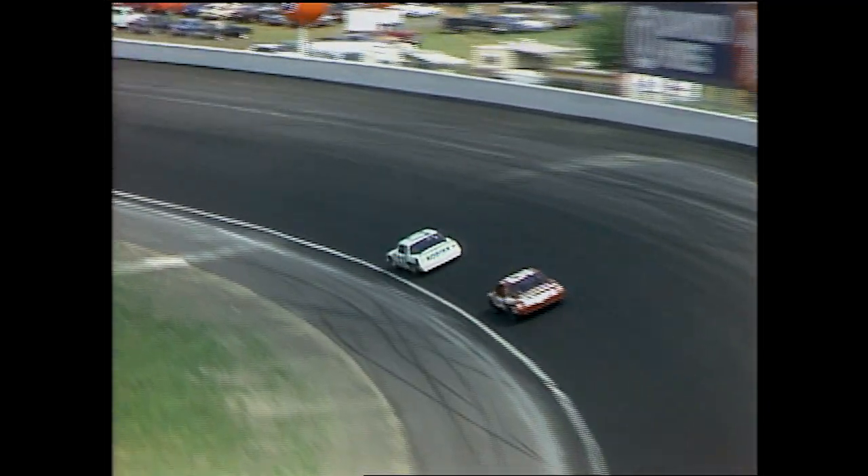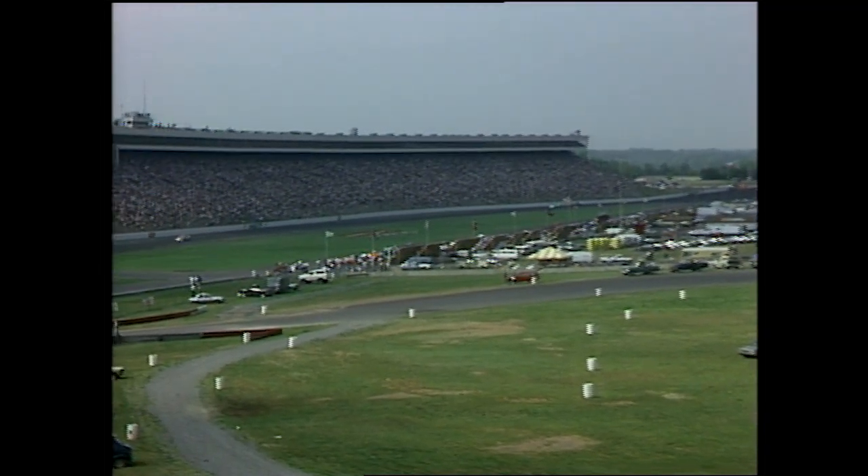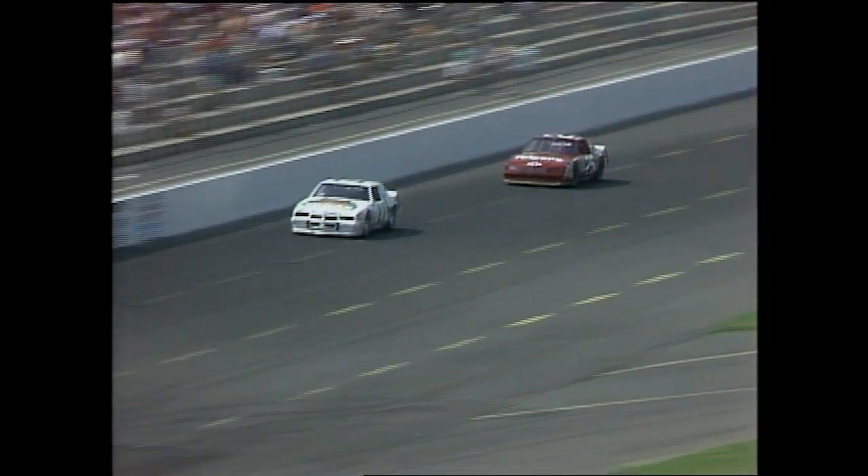Right now it's Tim Richmond hanging on to the tailpipe of Rusty Wallace. I thought it was a bold move by young Rusty Wallace early on in the race — he blew by three cars and jumped into the thick of things and has now settled into a comfortable second place. You've got a mixture here, Donnie Allison, of the old warriors and the newcomers, and the young ones are hanging in there pretty well.